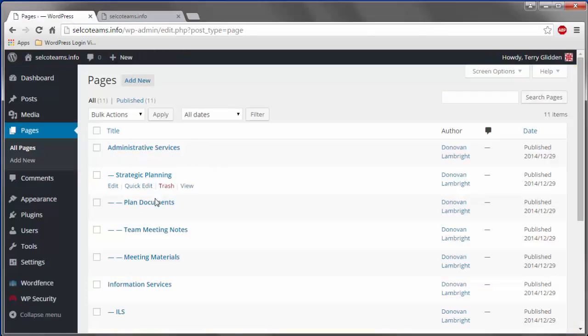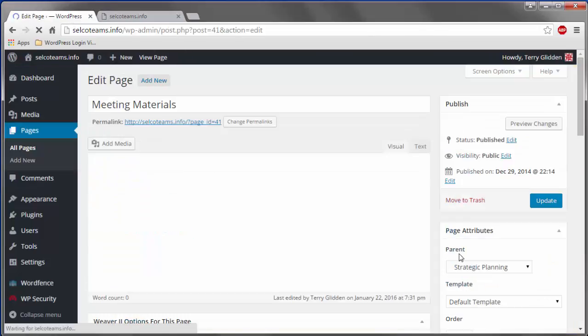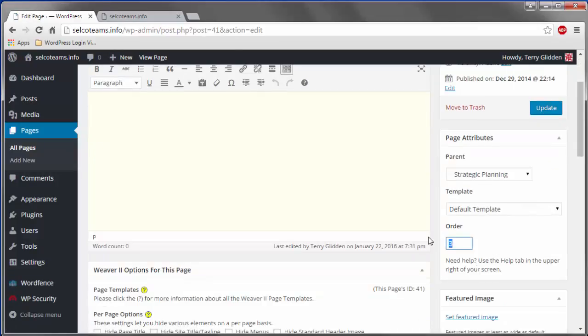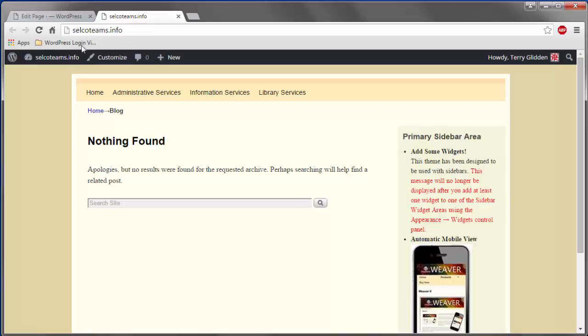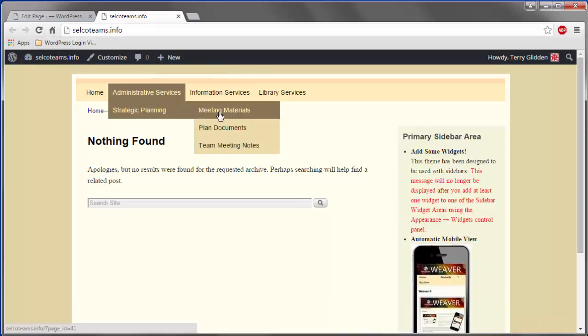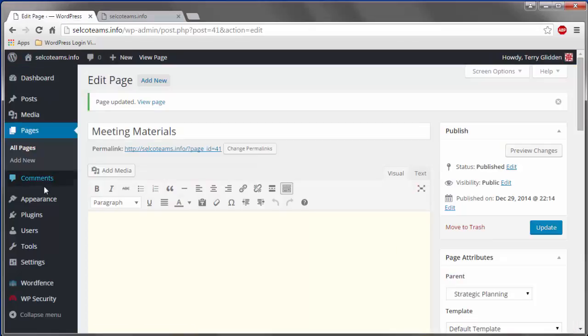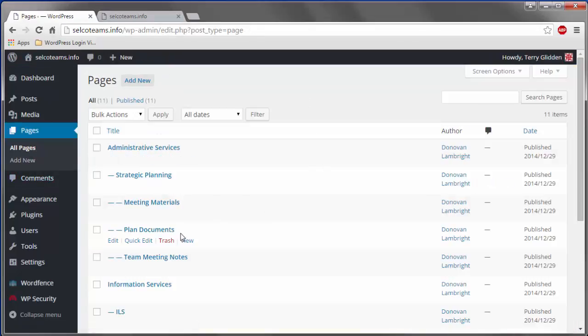So if we were to go back to meeting materials, change it to 0 again so that it was the same level as all the other child pages of the strategic plan, and refresh, we could see that meeting materials went back to the top. If we go back to our all pages, we'll notice that meeting materials is now where it should be alphabetically with the rest of the child pages under strategic planning.